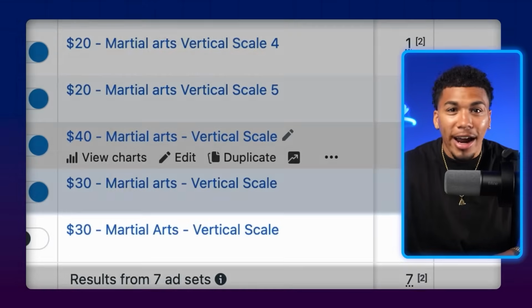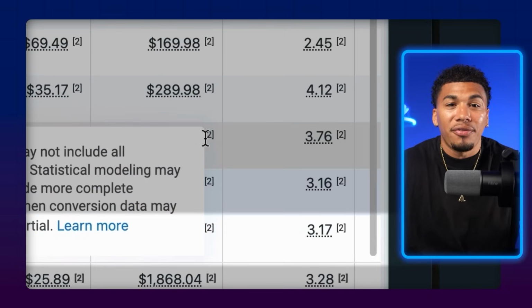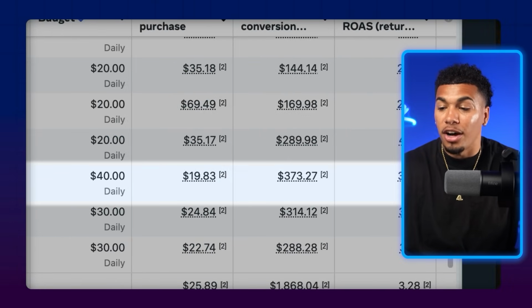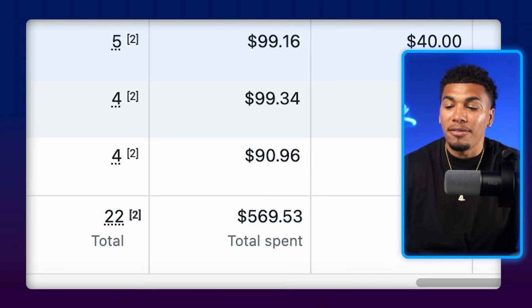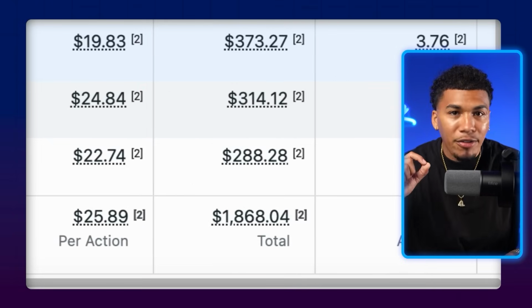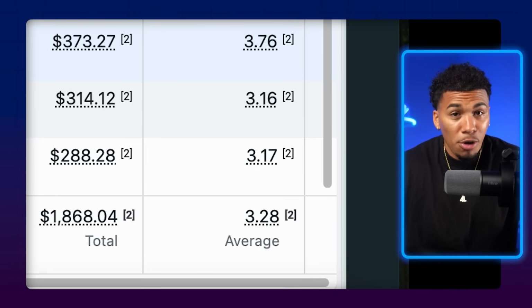So what I do from here, I followed the same pattern. I took the $30 ad set that had the highest ROAS and I duplicated it 5 times at $40, which you can see it did really well. I had this one $40 ad set that spent $99 to bring me $373 back in return. So by doing this and using my KPI calculator, I was able to continue to keep pushing for more profitability and cutting things that were not working for me early on, which led this campaign to spending $569 to bring $1,868 back in return, giving me an average of a 3.28 return on ad spend, which is almost 3 times my investment back.